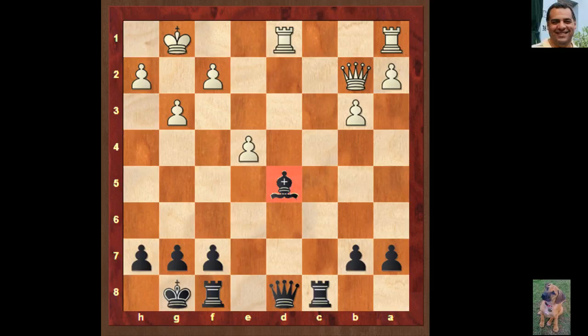So did he have something good here, or was he going to grovel a pawn down for hours and hours from this particular position? What would you play here? Black to play here. A very interesting move. I hope some of you have not seen this game before.